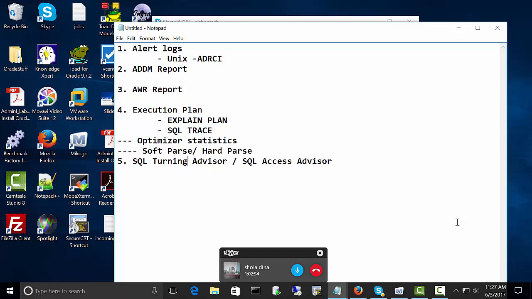I don't want to go to an AWR report unless I want to make my response more robust. ADDM advises based on what is in the AWR repository data. So it's when I don't have sufficient information that I go to a more robust report. But I will mention it.